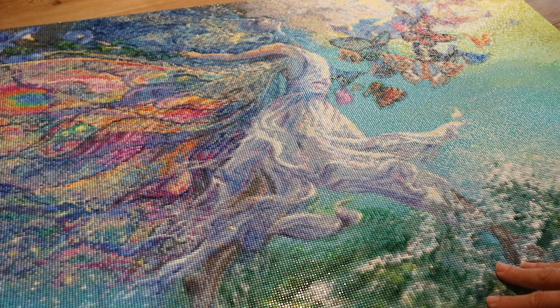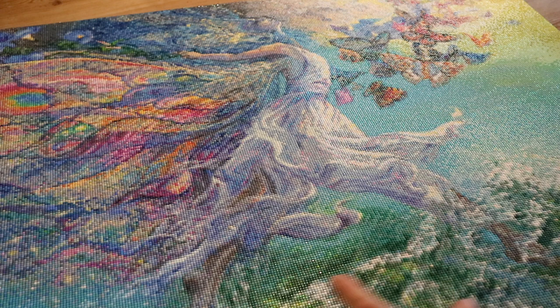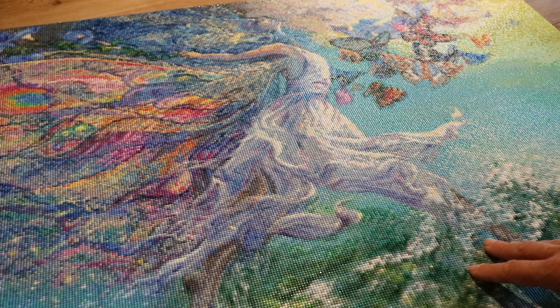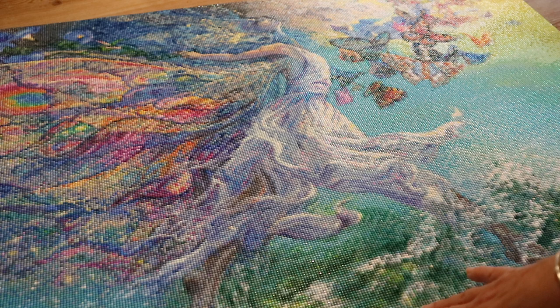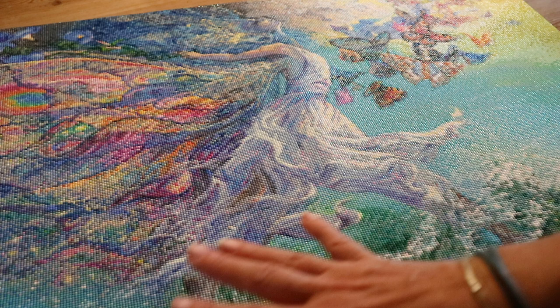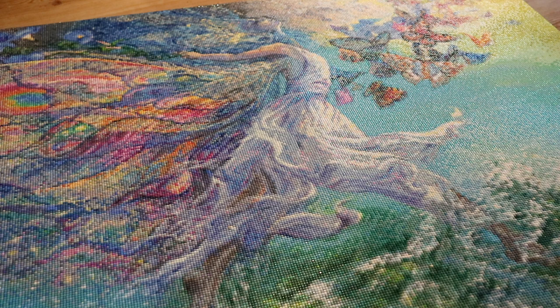I used Gems Flow to keep track of all the hours I spent on this. I did little pieces a couple of times a week. The month of March, I almost didn't work on this piece because I was doing a large Chuck Pinson canvas for the Chuck-along — an event where painters of the diamond painting community come together and do a landscape diamond painting from the artist Chuck Pinson. I wanted to join that, so that month I almost didn't work on her. I have an entire playlist where you can follow the entire process, and I think for myself it will be fun to look back on that in a couple of years.